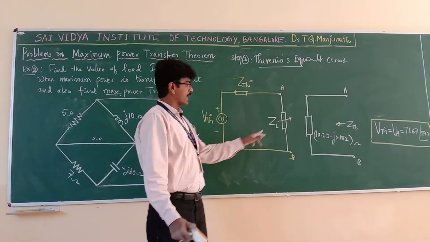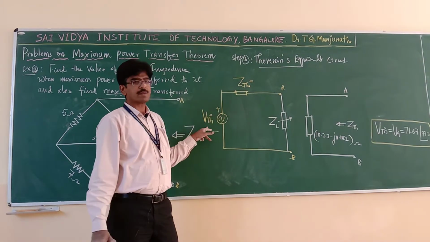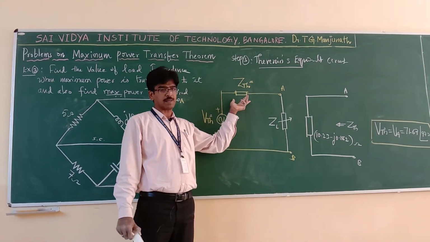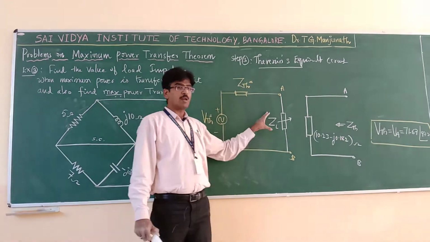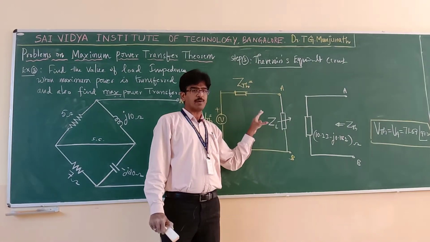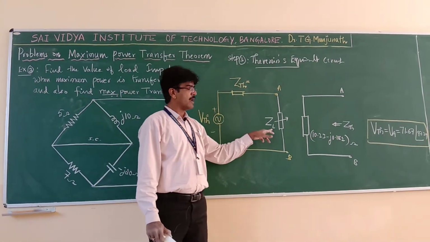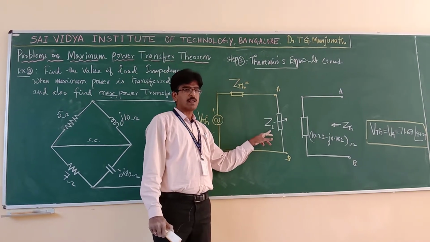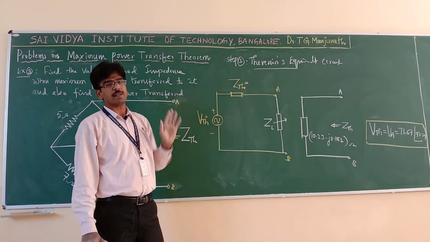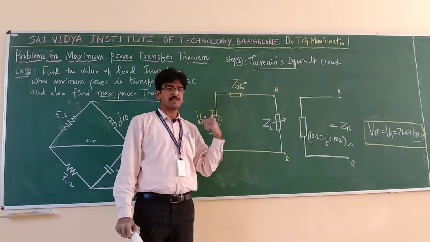Okay. Now what is the condition for maximum power transfer? Source is AC, source impedance is complex and the load is ZL, that is an impedance load. So the condition for maximum power transfer is the value of load impedance must be equal to the complex conjugate of source impedance. It is case 3. Whatever we derived earlier, it is case 3.